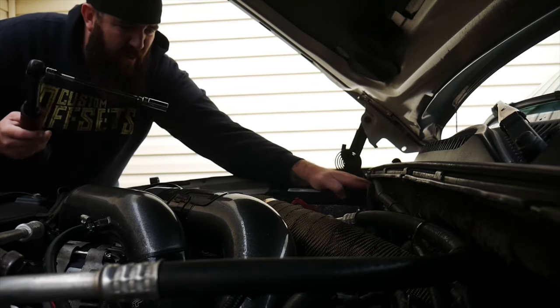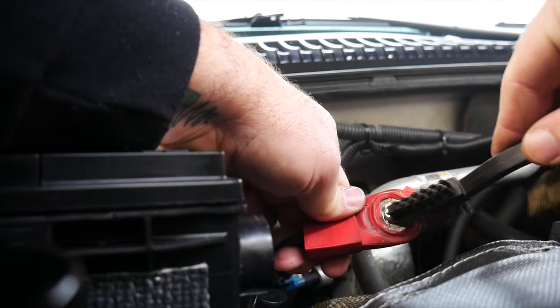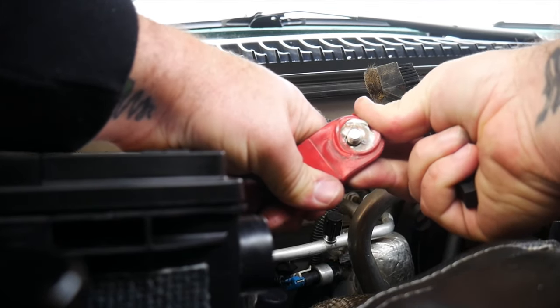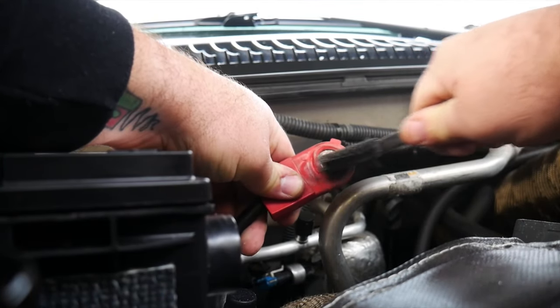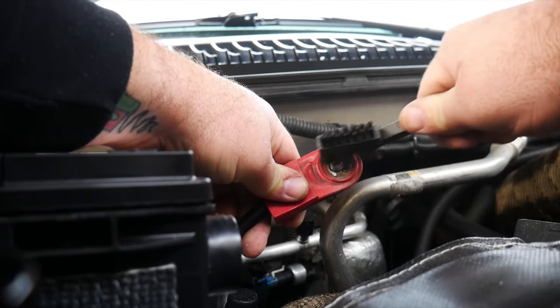All right, where are you going? You're going nowhere. Next thing you cool cats need to see that we get done is we need to get these terminals all nice and cleaned up. So brush, brush, brush, brush, brush.